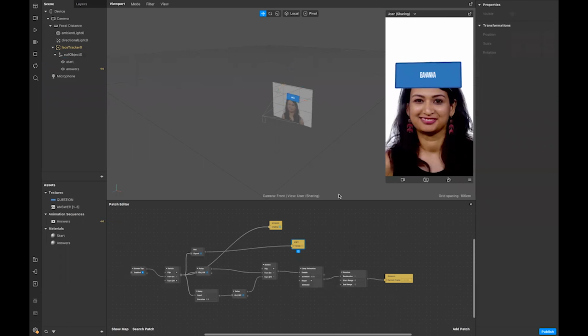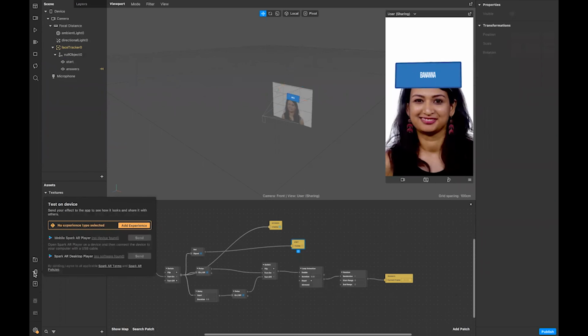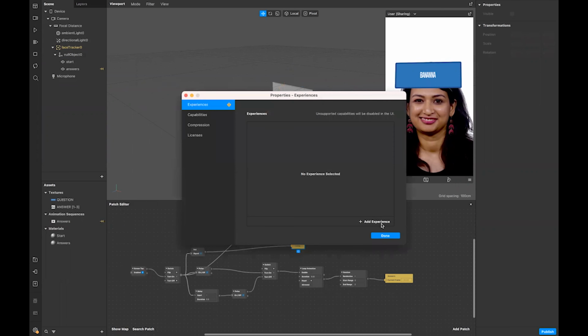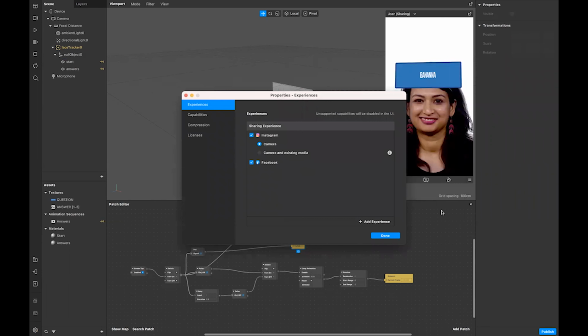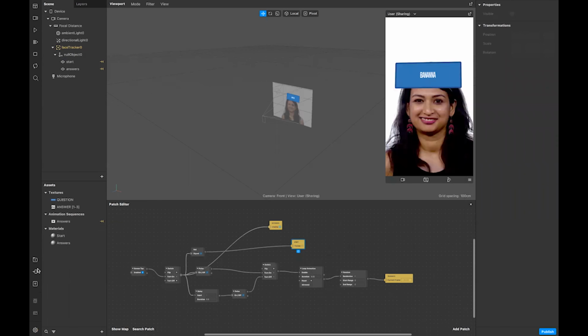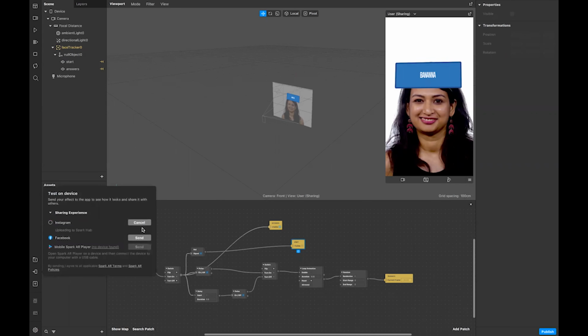Now that we've done that, if you wanted to upload this to Instagram, at first to test it out, I didn't choose the right file, so I'll go to add experience here. I just want the normal filter for story, so I'll go to insert, choose camera, tick Facebook if I want it on Facebook, then done. Then I will send it to Instagram. And then once this is fully loaded, it will come up as a notification on my Instagram notifications or my Facebook ones if I click on Facebook.